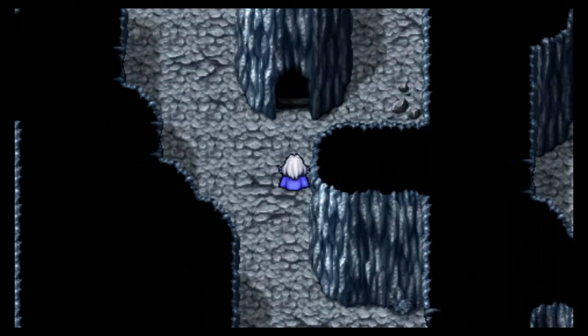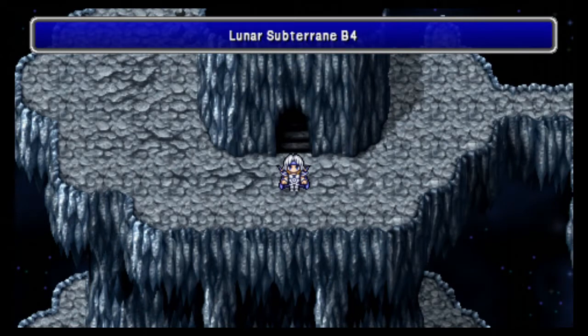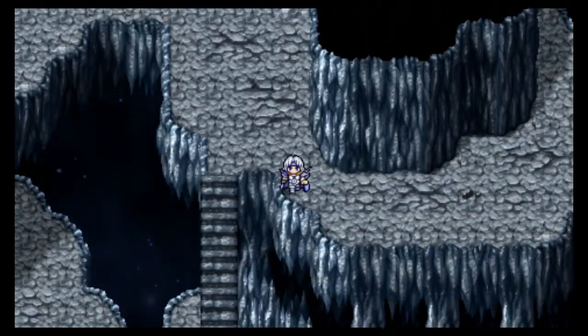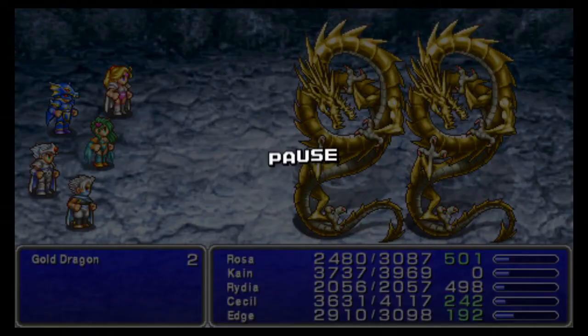I think we're going through this door now. Yep. We're on B4 now. We're going to go east to a fork. And we're going to bypass these stairs for yet more Artemis arrows. What do we got? New enemy? Ah, the gold dragons. Remember how I said they were rare in the Lair of the Father? Well, here they are. Common as can be.